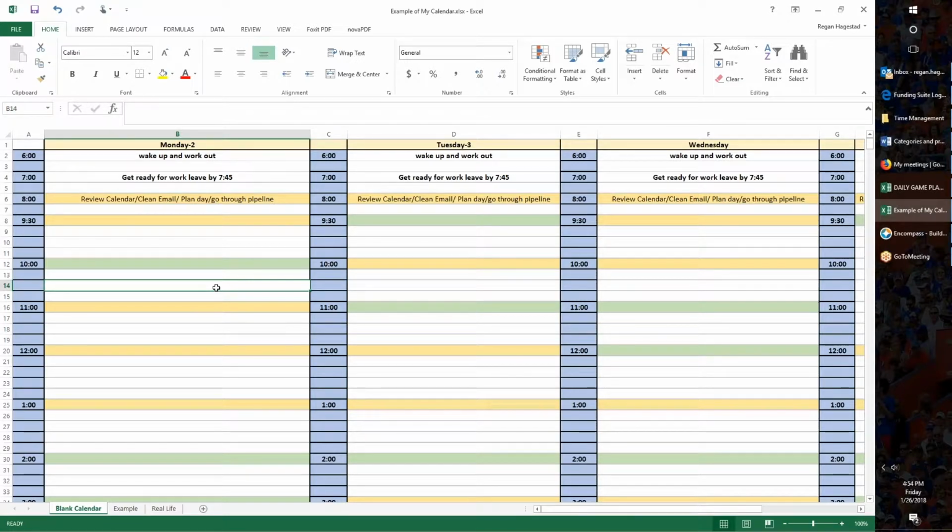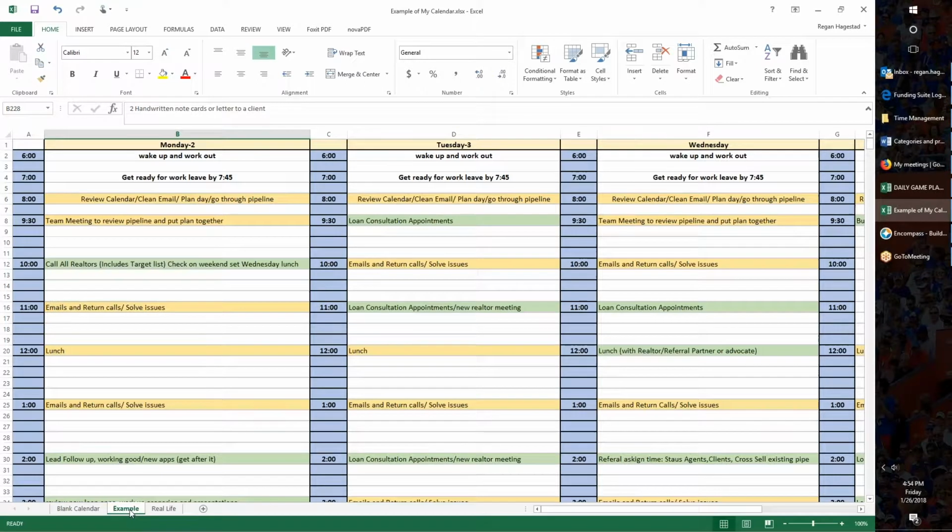And so what I wanted to do now is go into an example. Here's an example of a built-out weekly calendar. First thing in the morning at 8 a.m., I'm reviewing my calendar for the day, seeing what I've got ahead of me, and cleaning up some emails so you never feel that anxiety of having 50 unread messages. I'm really planning my day.